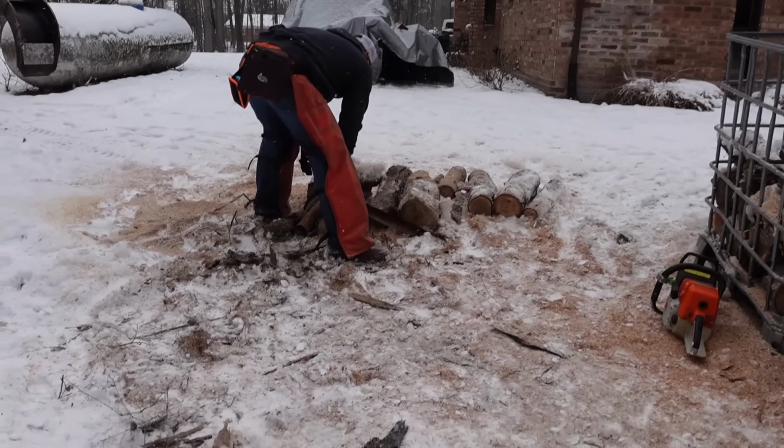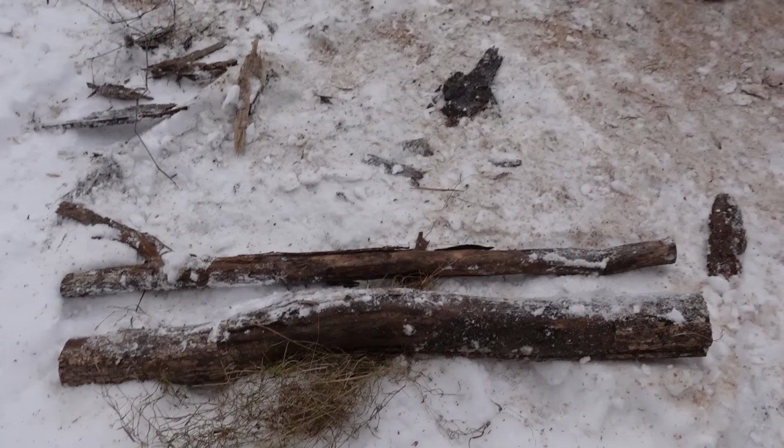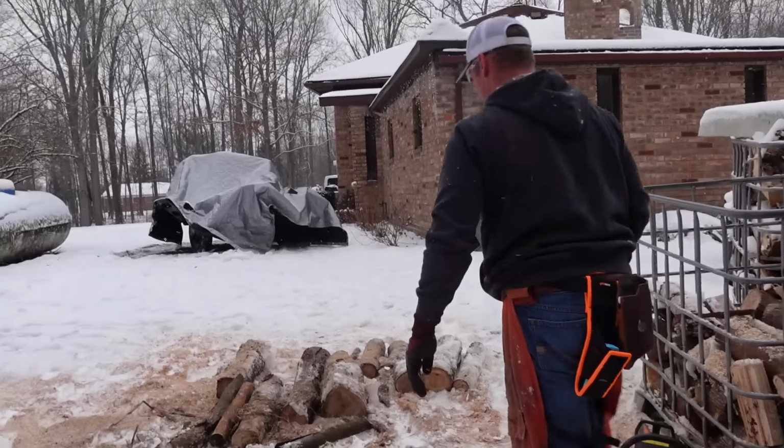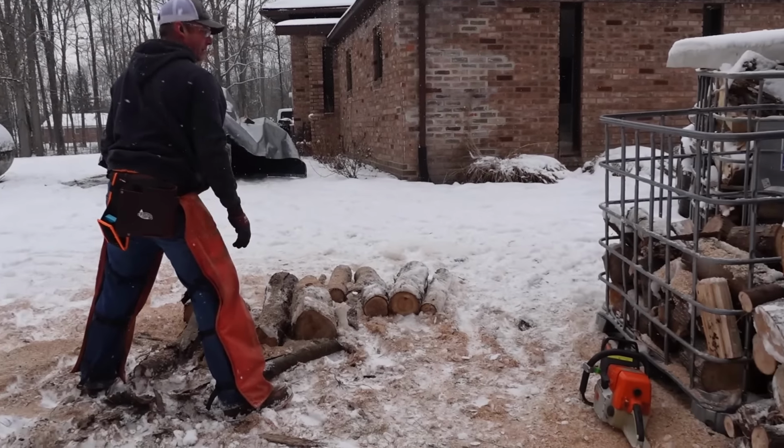I think he did pretty good. We only have these two that are a little too long. Everything else seems like it's gonna fit just fine.